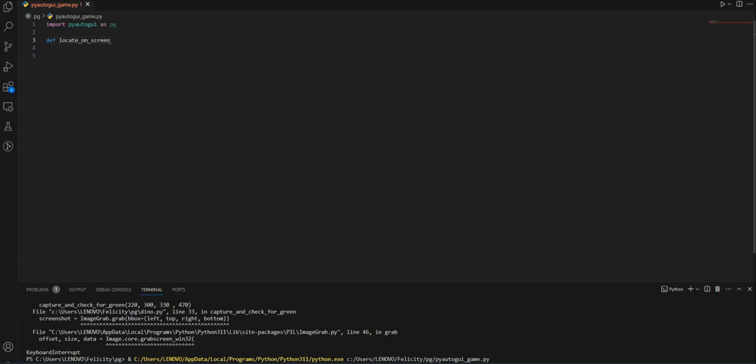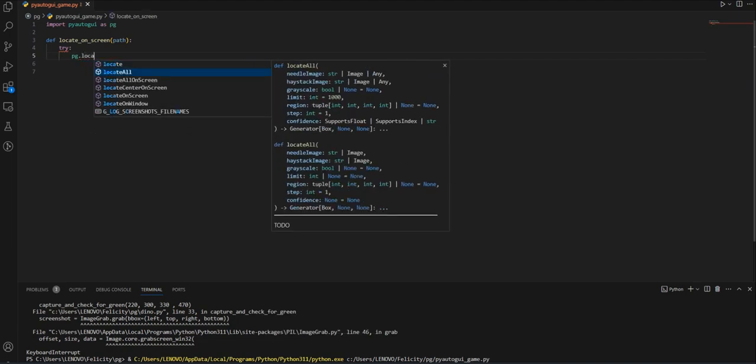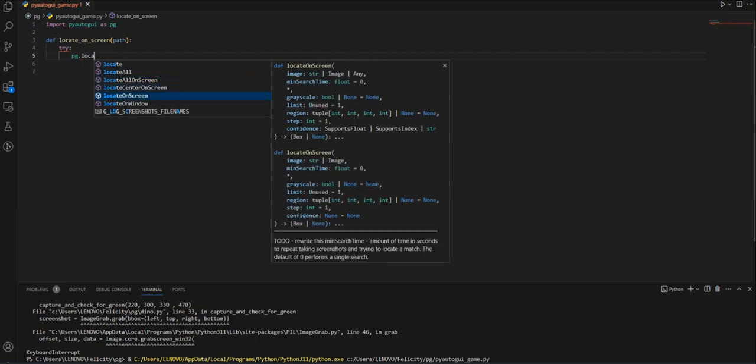So this function gets a path from you, a path on your system, and it's meant to be a picture, the path of a picture. And we will try, because sometimes you might not have that specific picture on your PC. We'll try and we'll get pg.locateOnScreen, this one.